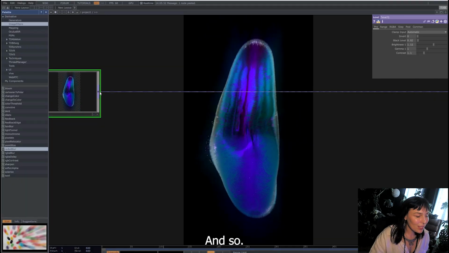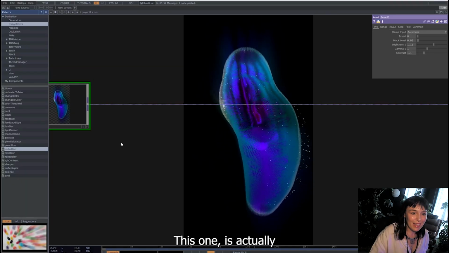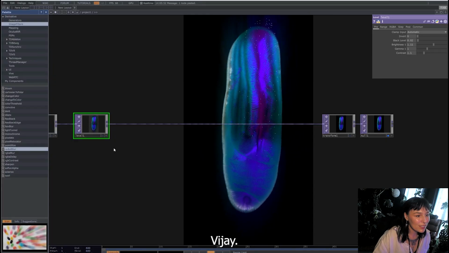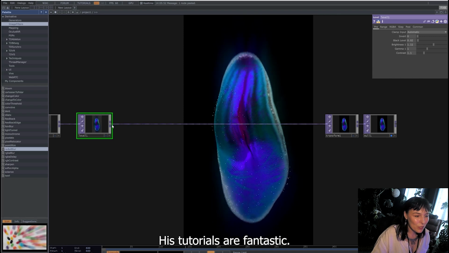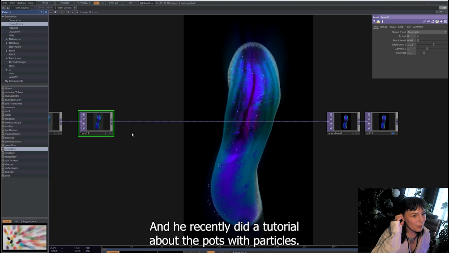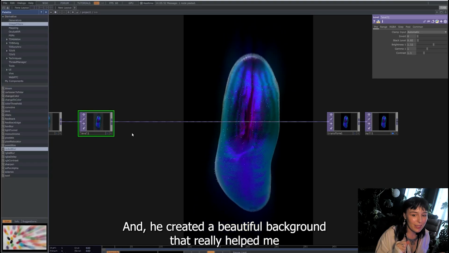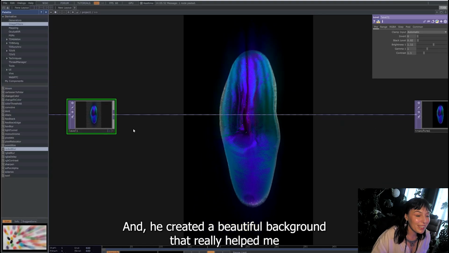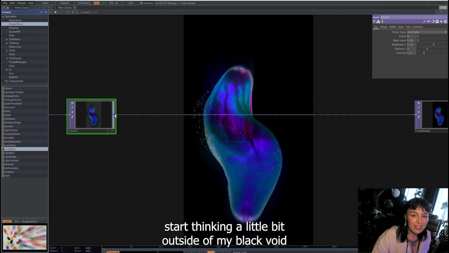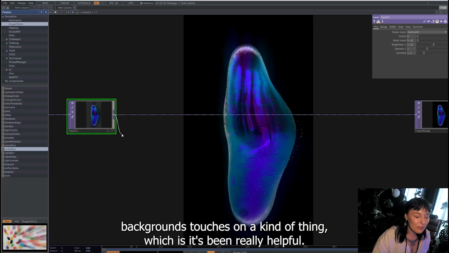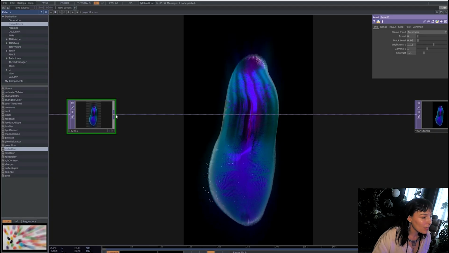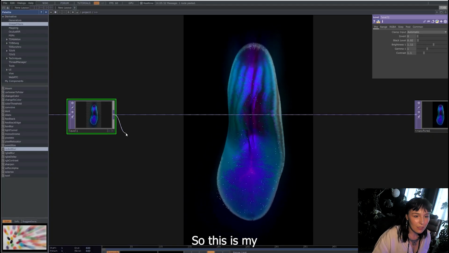And so this one was inspired by, if you ever follow VJ, his tutorials are fantastic, and he recently did a tutorial about the pops with particles, and he created a beautiful background that really helped me start thinking a little bit outside of my black void background TouchDesigner kind of thing. It's been really helpful. So I've been playing around with backgrounds a bit more. So this is my background offering.